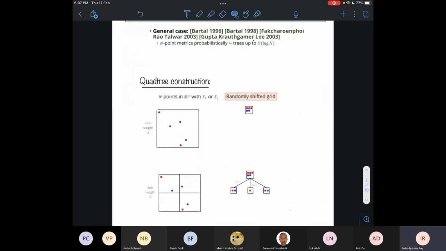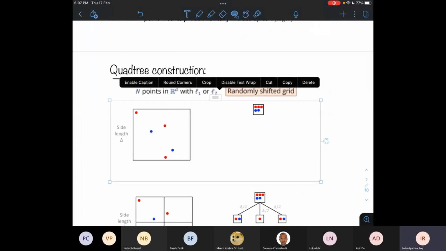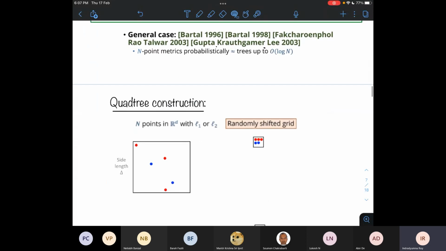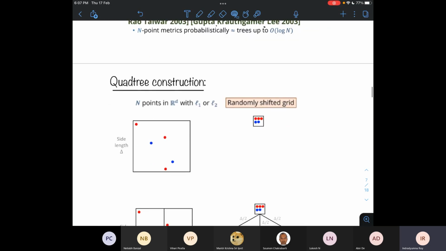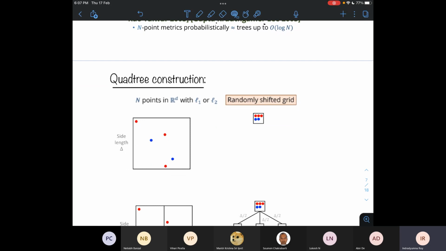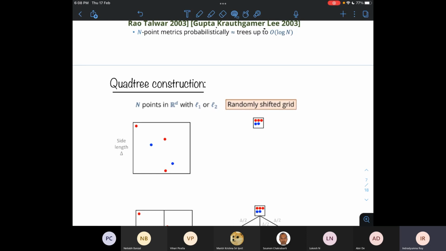Okay. So let's look at how you embed these n points into a tree metric. Let's say you start with these n points in the d-dimensional space. For the purpose of the illustration, it will be these 5 points in the R2 space, and the distance can be either L1 distance or L2 distance. And the idea of the randomly shifted grid we'll see soon, but it's related to the idea of randomly picking an edge to cut in the cycle uniformly. So that randomness introduced gives us some expected distortion bounds.